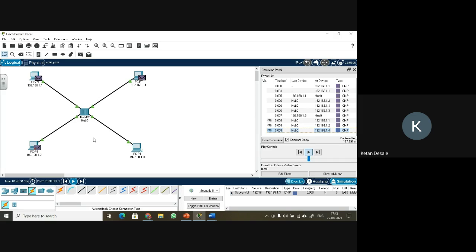What it can do is receive the packet from one of the ports and simply forward that packet to all the ports associated with the hub, whether it is a request or an acknowledgement. Every time the messages are broadcasted, and because of that there will be huge traffic in your network, and because of that there might be chances of collision of packets in your network, and that will degrade the performance of your network.